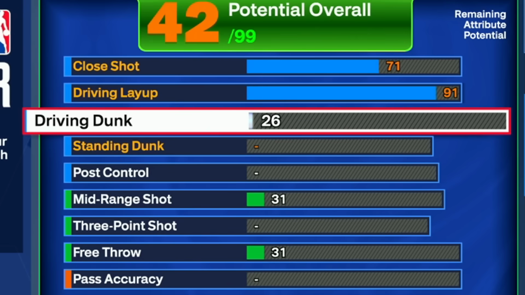Then we're going to take our driving dunk just to a 65. You guys might be thinking it's a little bit low, but I'll show you guys a lot of clips where I'm finishing in the paint. I'm dunking on people that are in the paint as well. So if you're open for just the dunk in general, you're going to get it off with a 65, no doubt. You're going to get a lot of good dunk packages that I'll show you guys too.